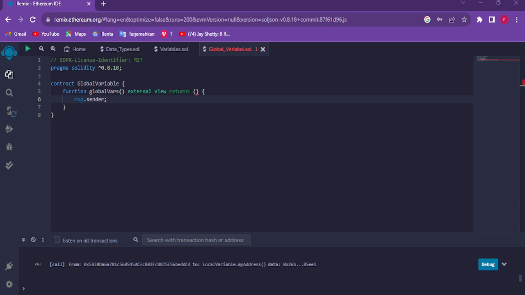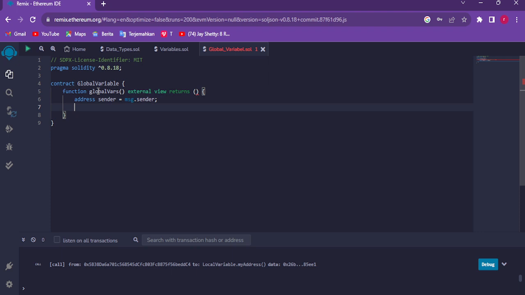For example, account A has already been stored inside of the blockchain, so in order to call it again, you have to use msg.sender. And the data type of msg.sender is address, like this, address, and then we call it sender. We're going to name it sender equals msg.sender.